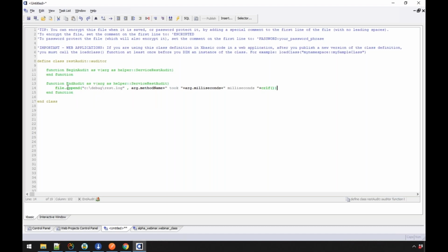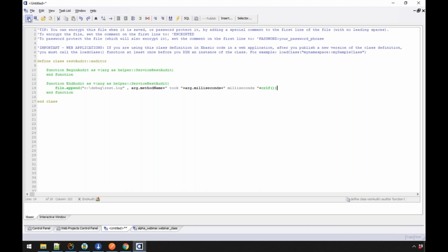Now, FYI, that's fine, but if you go to Alpha Cloud or something like that, you may not want to do file-based type stuff. You may want to insert it in a database so you can read it elsewhere, etc. Up to you. But the bottom line is that once I've created this class, I will in a moment associate it with the API. So when it gets called, it's going to call this here.